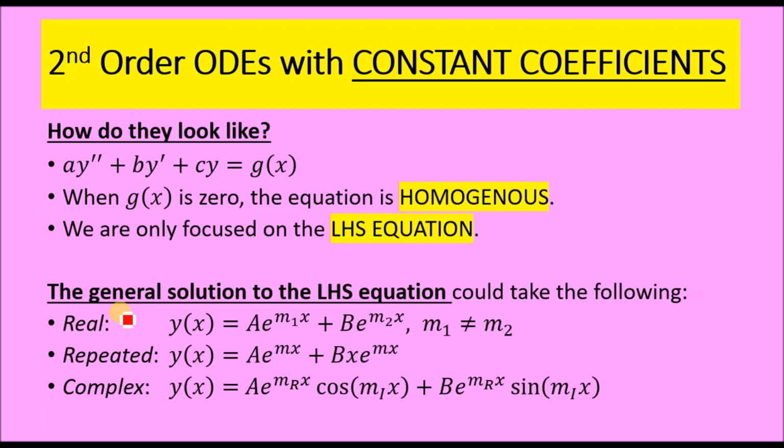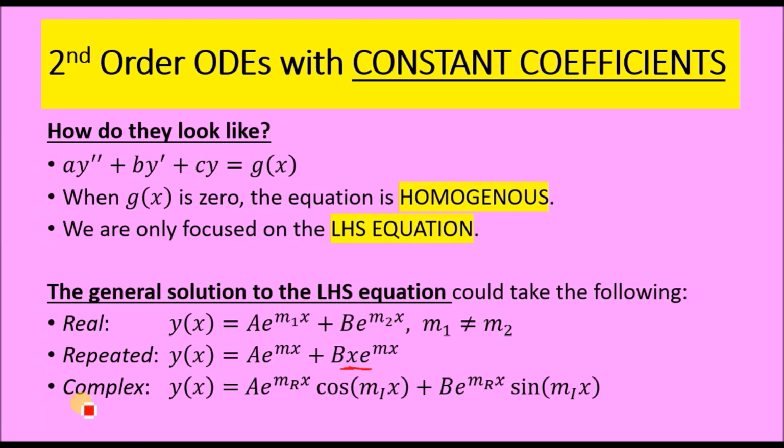If your solutions were real, in other words, you've got whole numbers for m, you can have a real root, so it will be y equals the first case, where m1 and m2 are different solutions. These will be your 2 m solutions. However, you might have a case where your quadratic is repeated. In other words, when you solve it in the calculator, you're going to get two of the same answers. In that case, you take the second form. Now, be very careful, guys, yeah? The first and second form look pretty much identical, except the fact that you have an x over here, yeah? This makes a big difference.